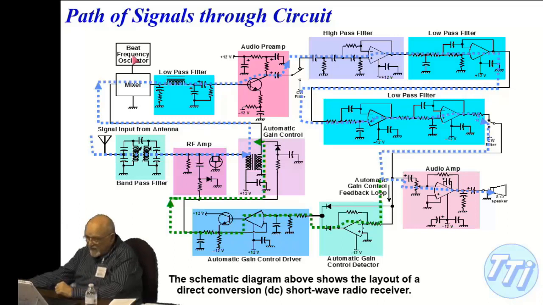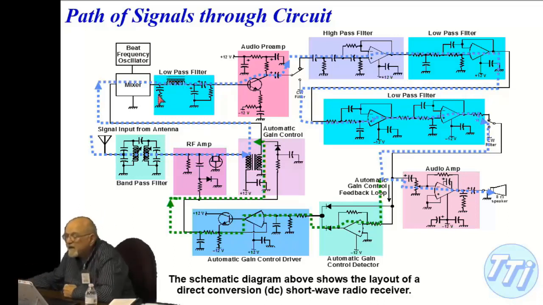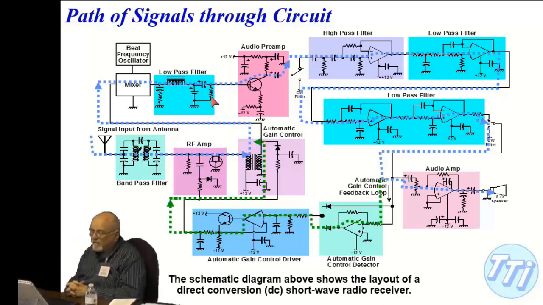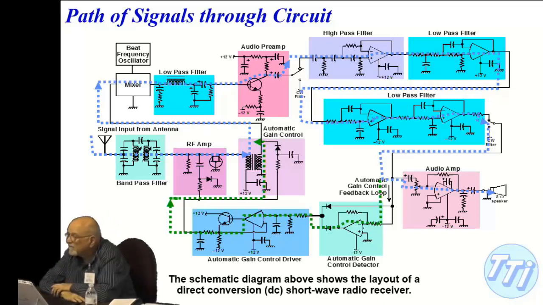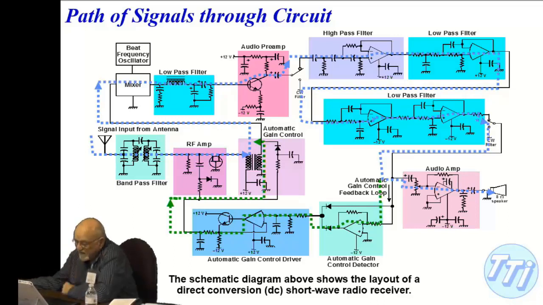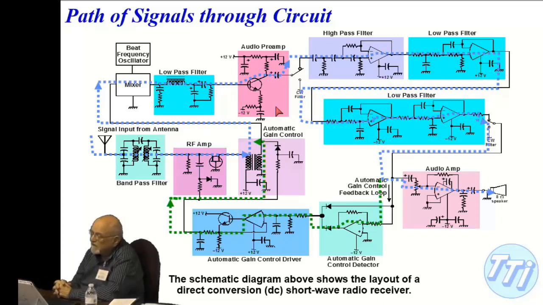So you want to zero in on that difference frequency because it's lower frequency and easier to work with. So you'll see that the first thing we go into is a low-pass filter. You'll see that this is made up of capacitor, resistor, inductor, capacitor, capacitor, resistor — that's a type of filter. Later on today, we'll actually see more combinations of how filters are made. So that's getting the difference signal, and that's what you want because it's lower frequencies. In that difference signal is the modulated signal, and it has the audio frequency.